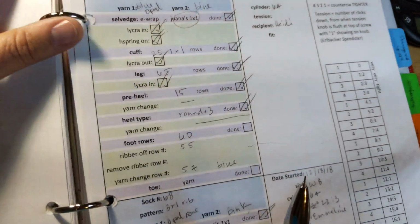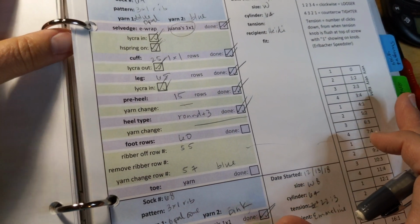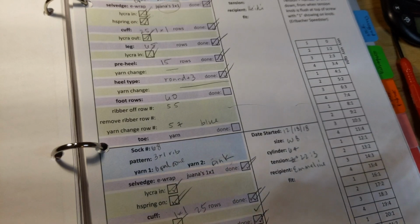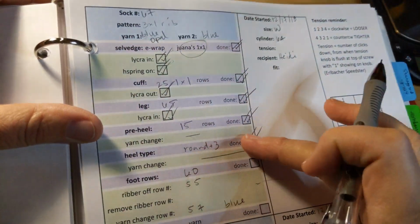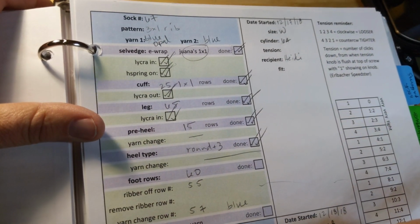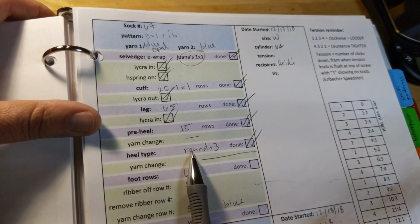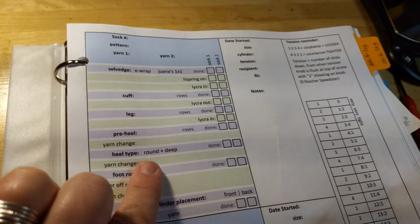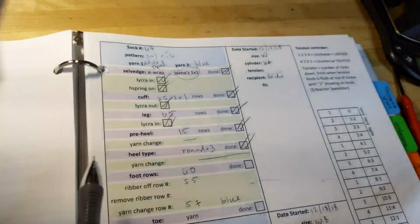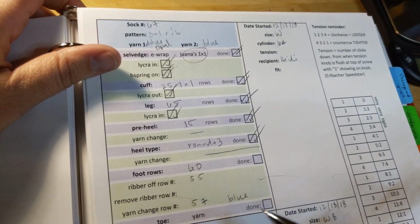So you can see the transitions my log has gone through. The only bad part is now I only have room for 2 socks. So these pages get used up pretty quickly because I only have 2 socks per page instead of 4, which would be nice. Pre-heel was 15 rows. I didn't change yarn. My heel is a round plus 3. Again, I always do round and deep heel now, so I don't even give myself the option. I didn't change yarns, foot rows, blah, blah, blah.